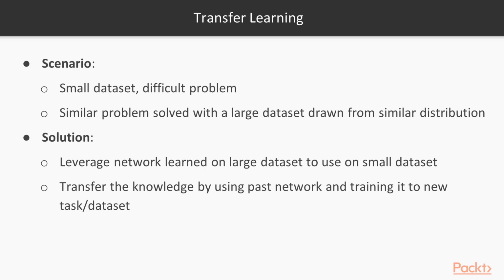And what transfer learning lets you do is leverage everything that you can learn on the large data on a slightly different task and use that for your new task, even though you have a small amount of data. And the way you do this is you train a network on the large data, even though the task is slightly different, and you use the representations learned, the feature extraction learned from the trained network on the large data to extract features on the small data and learn a robust classifier.